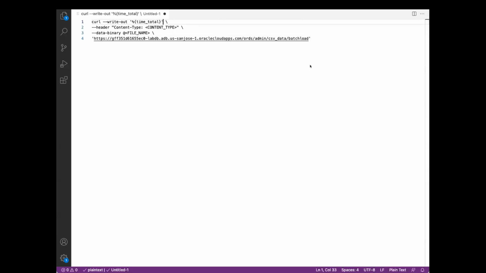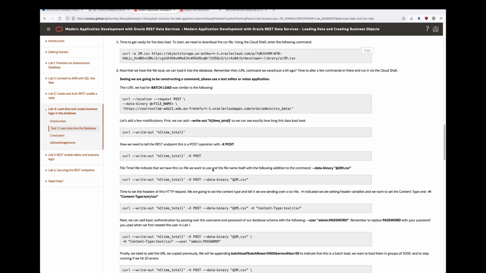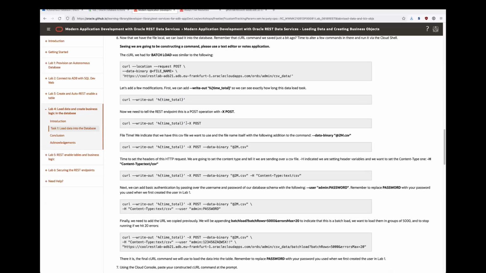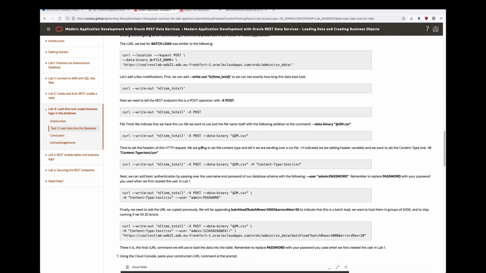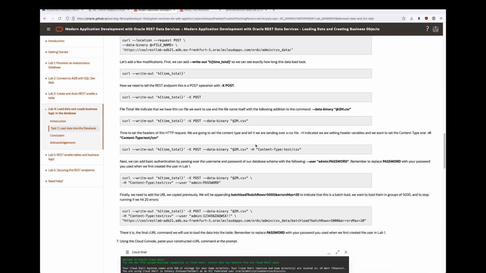So we're going to go back to our page here. Next, we're going to add the command we want to run. This is going to be a POST option. And we can skip a little bit farther down here. So we're going to write out the total time. We're going to do a POST.